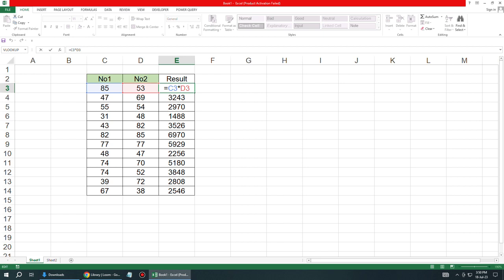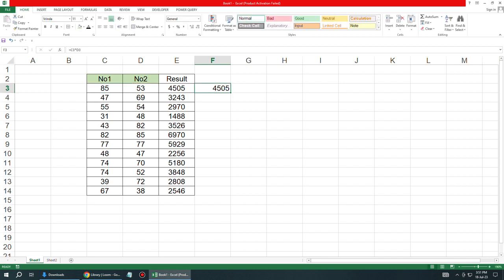No function is there, but for multiplication we have a function that is called product. Equal to, you have to write product, then you have to select the two numbers C3 and D3. So it is giving the same result. I am multiplying this number with this number.